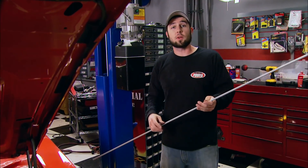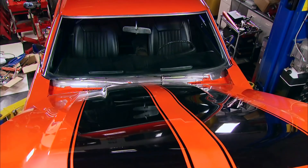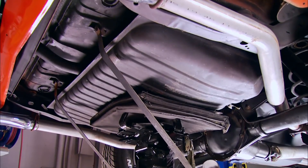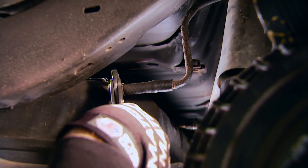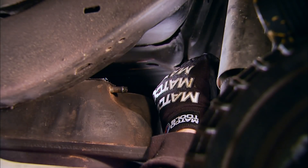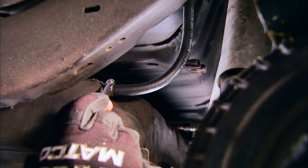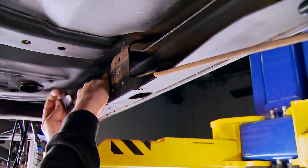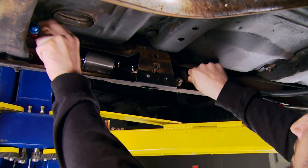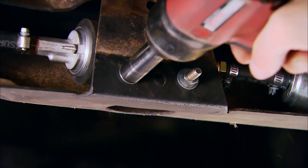You will need to fab up your own fuel return line for your application. With the battery disconnected and the car elevated, loosen the fuel tank and lower it. Since this car has two vent lines, we're going to use one of them as our fuel return line. Use as much hard line as possible; the Earl's Superstock hose we're using for connections has a special liner that makes it more tolerant to pump gas blends. Remove and discard the old fuel lines, then install the kit's electric pump with pre and post filters in place of the stock mechanical fuel pump.